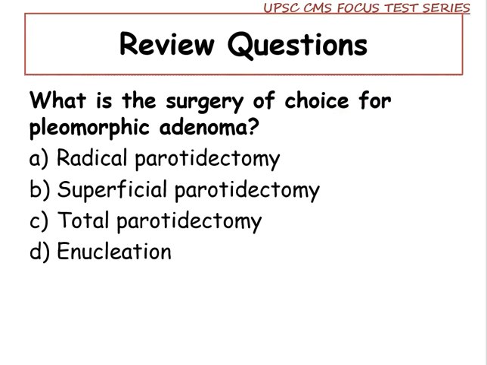The next question, what is the surgery of choice for pleomorphic adenoma? Remember, pleomorphic adenoma is a benign tumor. So what would be the surgery of choice? Very important. It is superficial parotidectomy. Remember, enucleation should be avoided in spite of it being a benign tumor. What is the reason I told you? Because of the presence of pseudopods. If you do enucleation in pleomorphic adenoma, there is a high chance of recurrence because of these pseudopods, which are basically extensions from the pleomorphic adenoma. So remember, the answer for this question is superficial parotidectomy only.